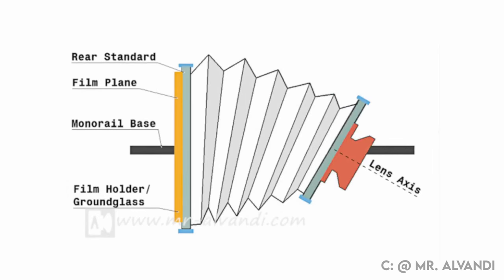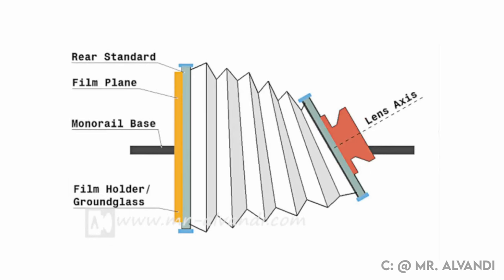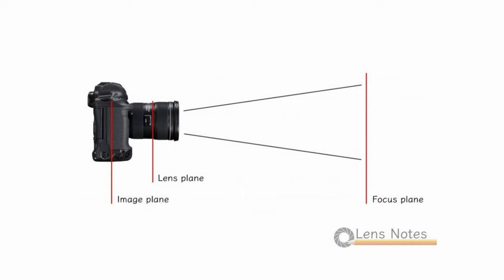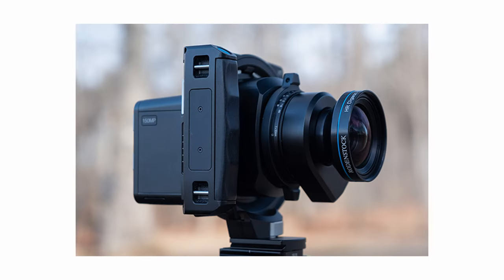If you look back to large format film days, cameras were technical cameras with a separate film plane and a separate lens plane. Every lens by design was a tilt-shift lens because the camera itself was a tilt-shift camera. The lenses were separate from the film, allowing for a shift, tilt, or swing in perspective from the lens to the film, creating very interesting focusing effects. This lens allows you to do that with today's cameras, where that feature has been largely lost because the lens plane is always parallel to the focus plane — unless you use something like a technical camera such as the Phase One system.